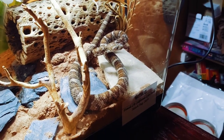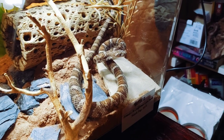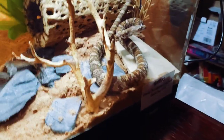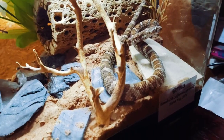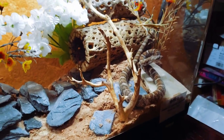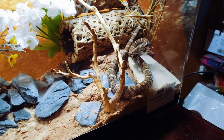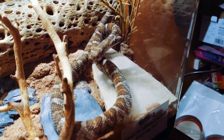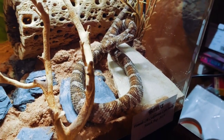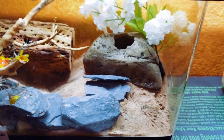Right now they're feeding exclusively on mice since I've had them. I did try to give them reptilinks — the quail reptilinks — and they had no interest whatsoever. I don't have access to feeder lizards and I don't want to get them hooked on those, so I'm avoiding those for now. They're eating two to three fuzzies at a time, about every 10 to 15 days. They have really slender necks, so I don't like to push the prey size — two to three fuzzies barely leaves a lump in them, which is better than one larger item that could potentially injure them.